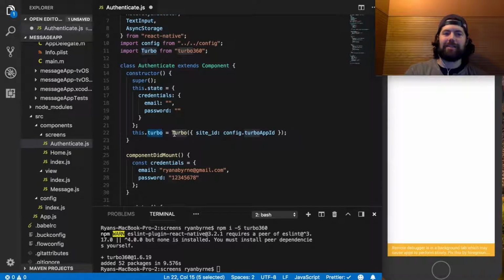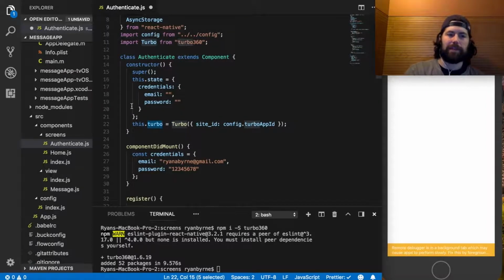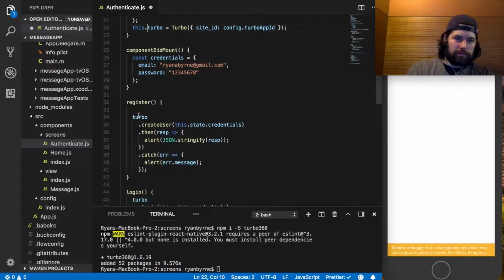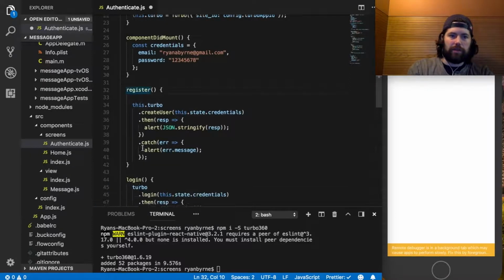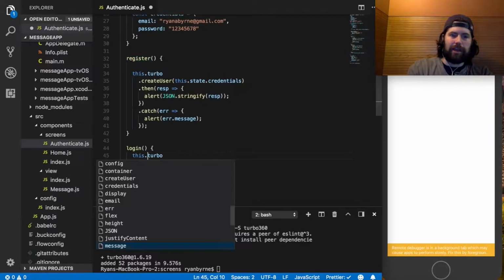While any class type stuff, it doesn't matter, but we need access to it within the class, and this is kind of best practice. So it's the same idea. We can just reference this.turbo instead of this.state.something, but it doesn't affect our appearance. We're not watching for any changes on it. Like, this is going to be static. And so here our function is going to be this.turbo, and the same on login, this.turbo.